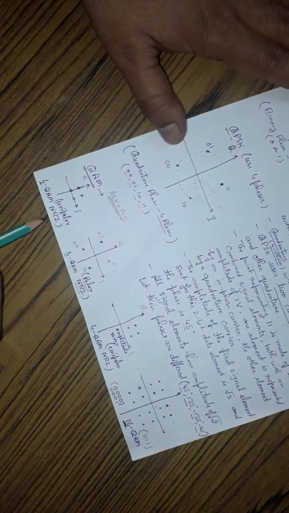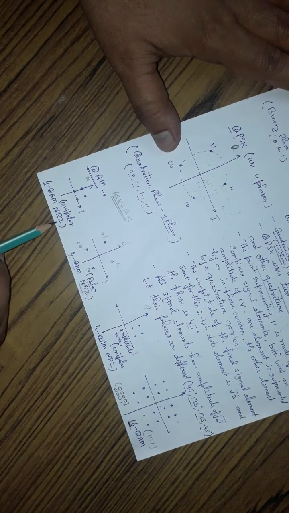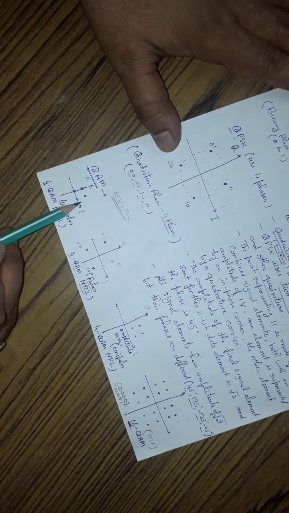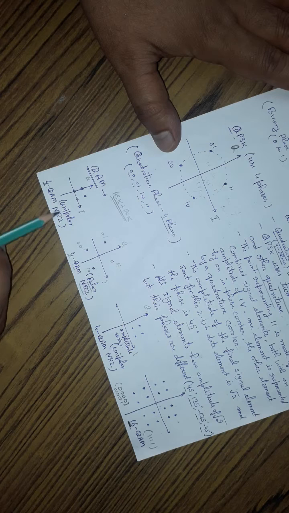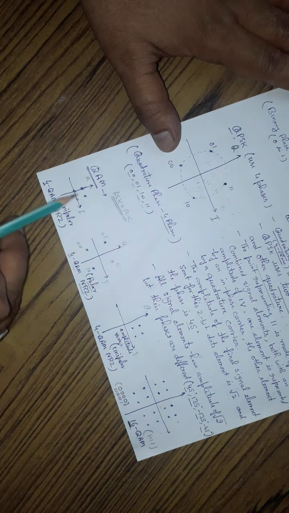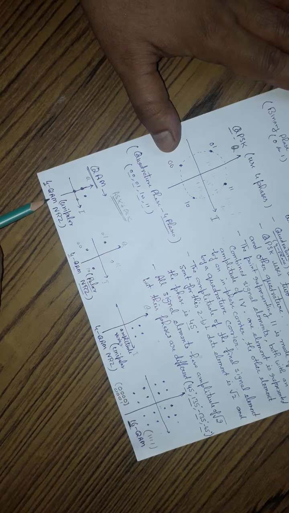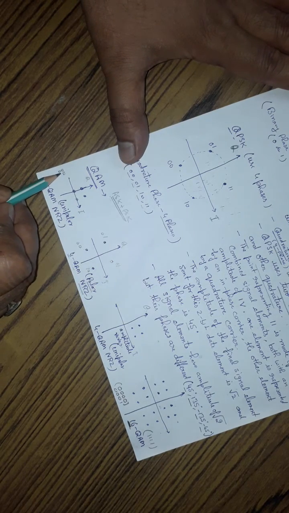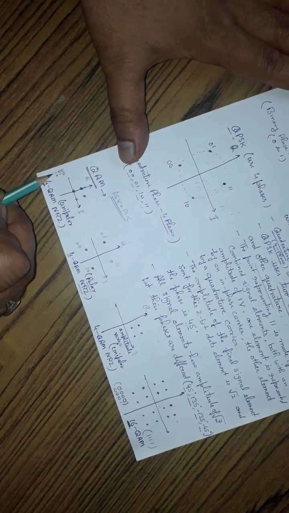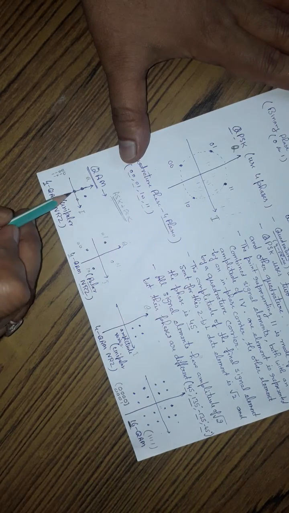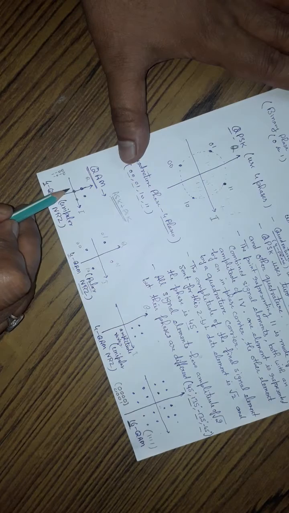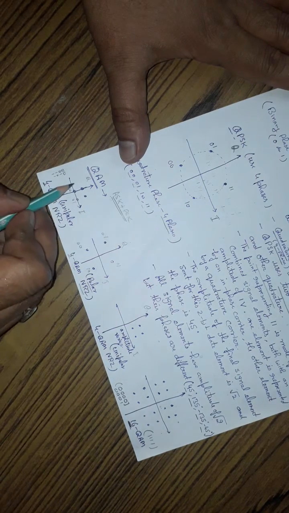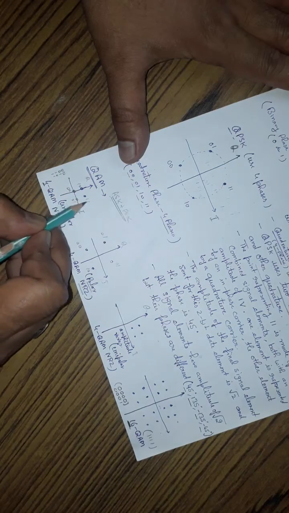So for unipolar 4QAM non-return to zero, we will have such type of constellation diagram. As it is unipolar only, one side will be taken. For 4QAM, we have to represent the signal element in 2 bits. These 4 bits will be represented as 00, 01, 10, and 11.